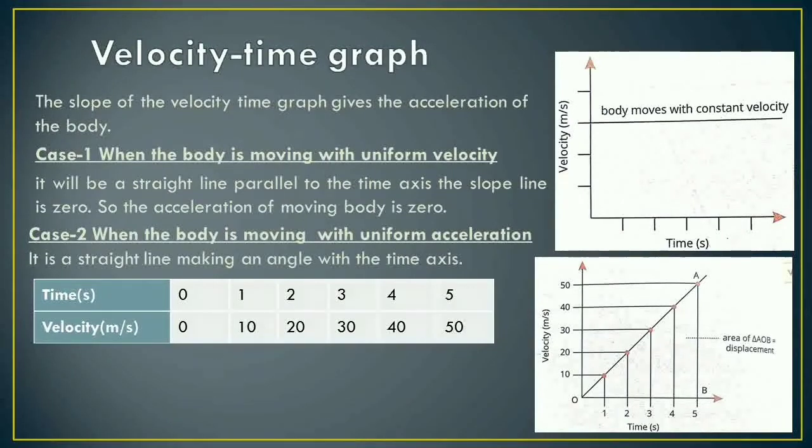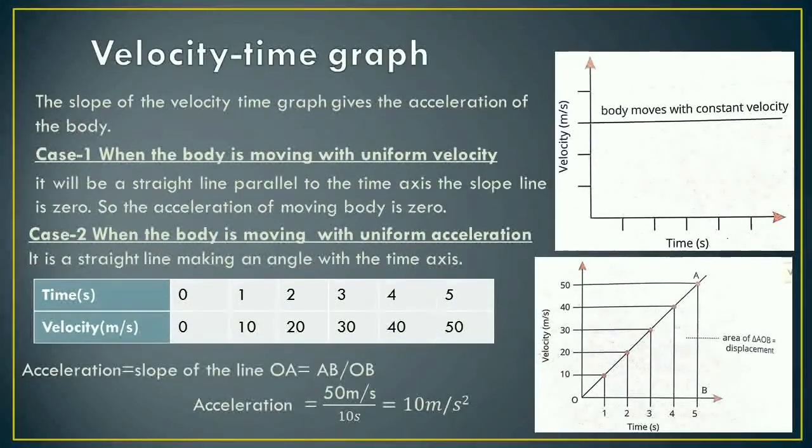You can see in the graph and in this table also. Time is moving from 0 to 1 second. Initial velocity was 0 and the time was 0. Then as time moves, the velocity in meter per second is 10 meter per second, 20 meter per second, 30 meter per second, 40 meter per second. That means it is moving uniformly. So now the question is how we can find the acceleration. You can see in the second graph.